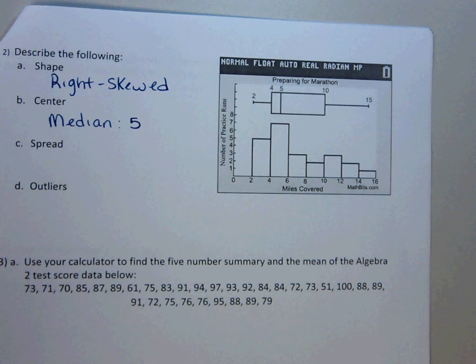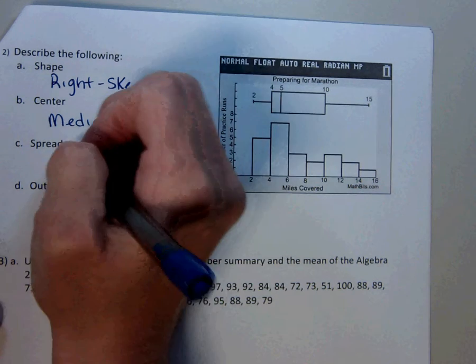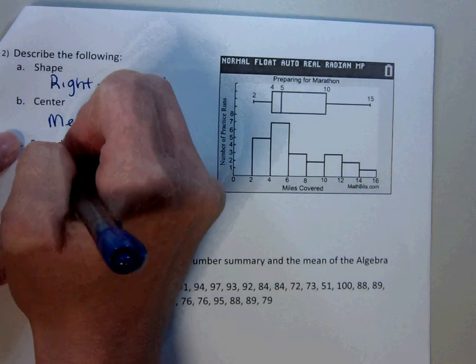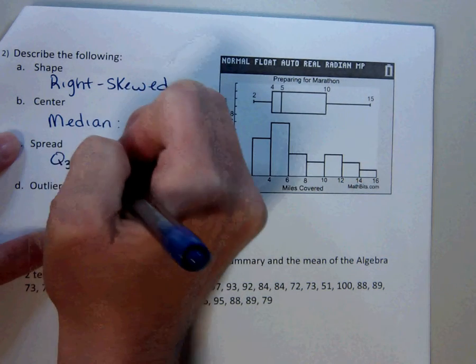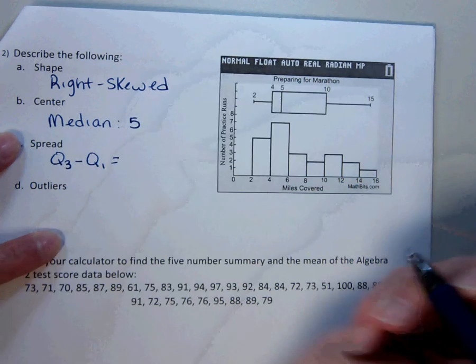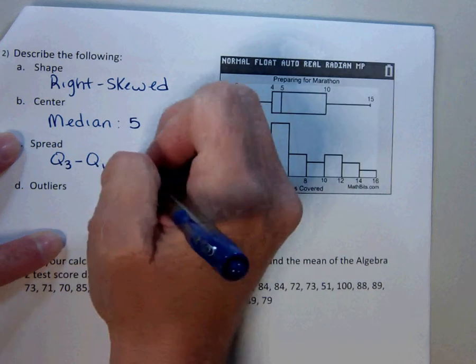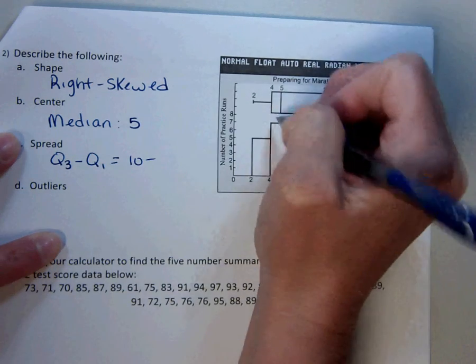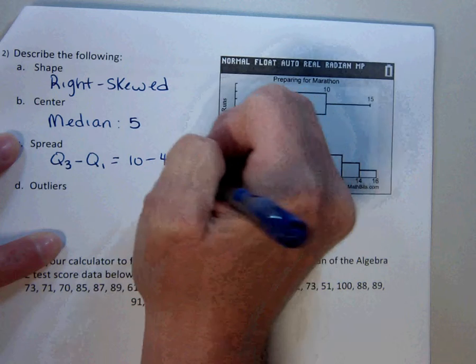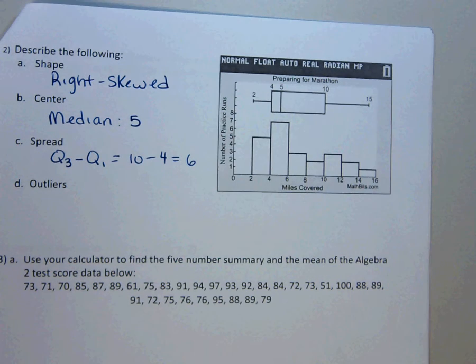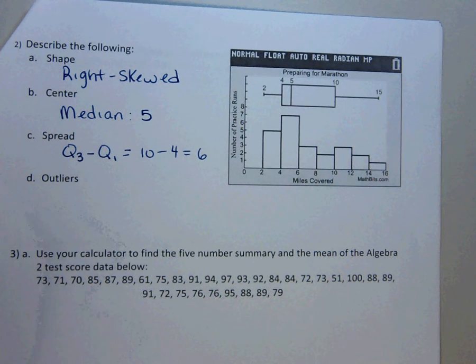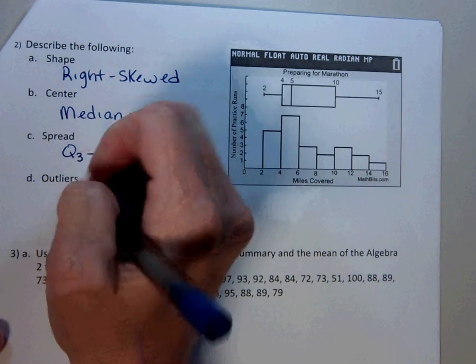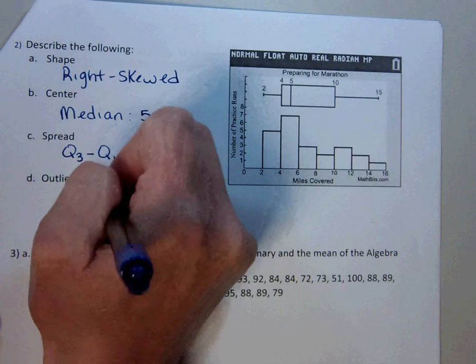So our center, the best way to describe our center because the data is skewed, is saying the median is 5. Because, again, we said our data was skewed, the best way to measure spread for skewed data is by using IQR, which is Q3 minus Q1. So my Q3 value is 10, minus my Q1 value is 4, so we're going to say our spread is 6. Okay? And then finally, any outliers is anything really far off of the multiple points that we have here, and we don't see anything too out there, so we're going to say that there's no outliers.